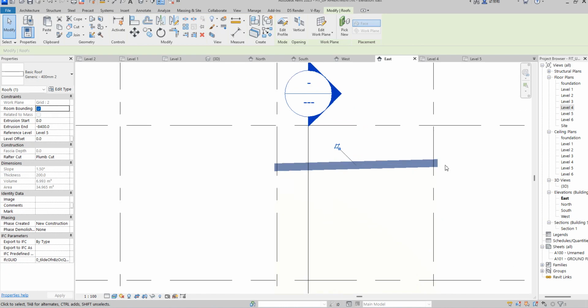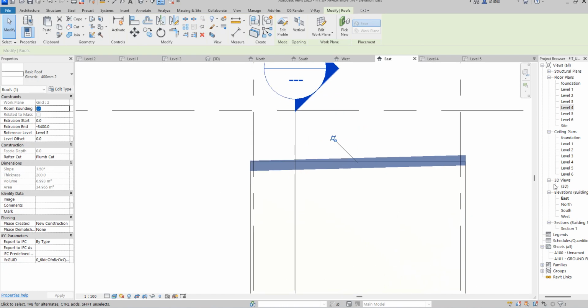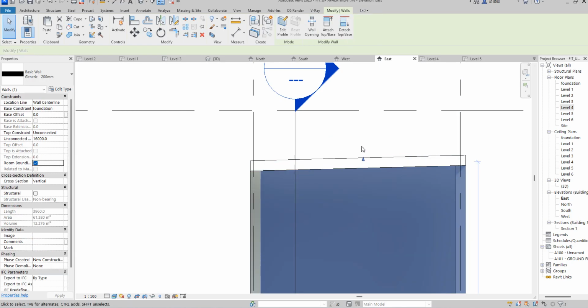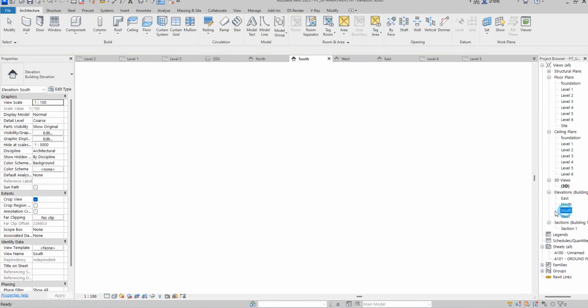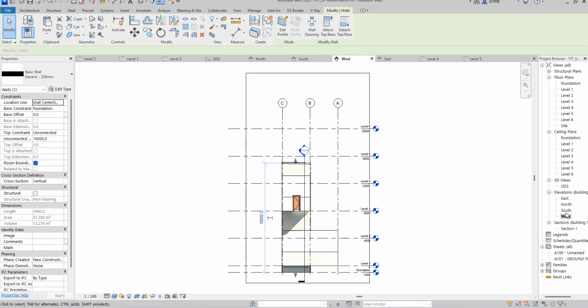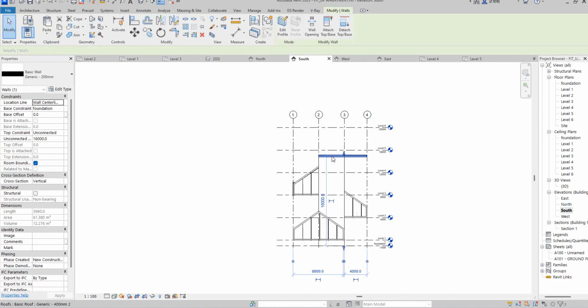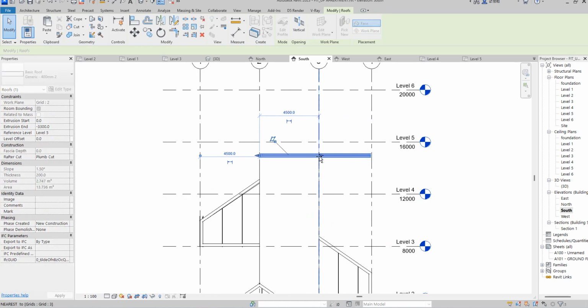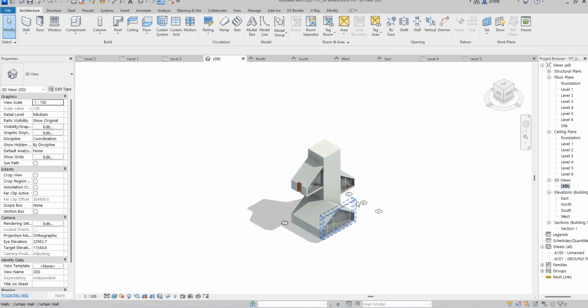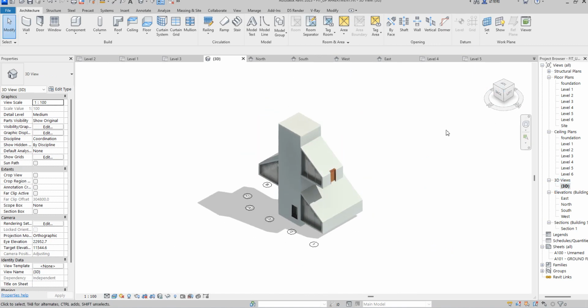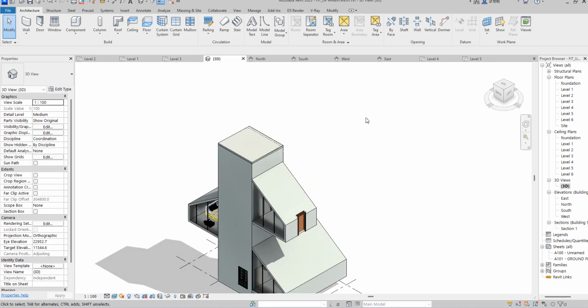So it's not finished because we still need to arrange it to fit in the position of what we want it to be. So what we do here, you can just like adjust some of this above for the level. So what we do here is that you click here, 3D, go back to south elevation, then west or east. There's an issue. Okay, select this one, then adjust. So go back to 3D and see what we've done. So it's covered up now. So we have it in place and instruction. So this is where we stop here.